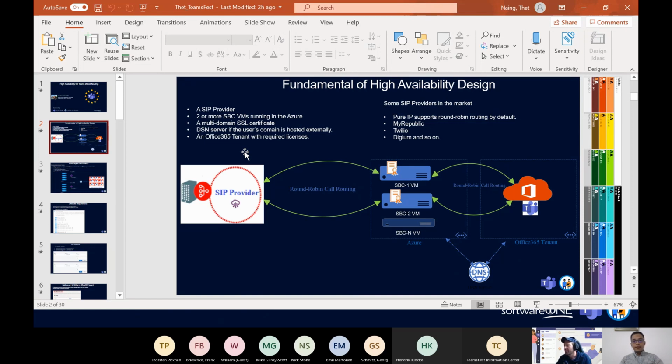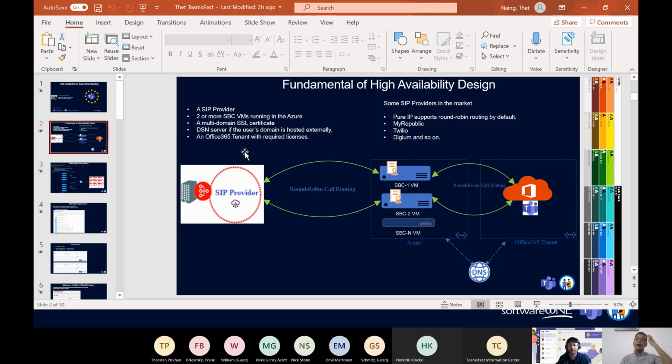Thorsten is asking again, where is the advantage over round robin DNS? The advantage is, for example, that we want to ensure both SBCs are fully utilized and calls are balanced. If we keep going to one SBC, it may have more load in terms of CPU usage and voice quality. At the same time, I am already running two SBCs, so I want to make full use of them all the time, because in Azure, if I keep running everything, I'm paying for it.